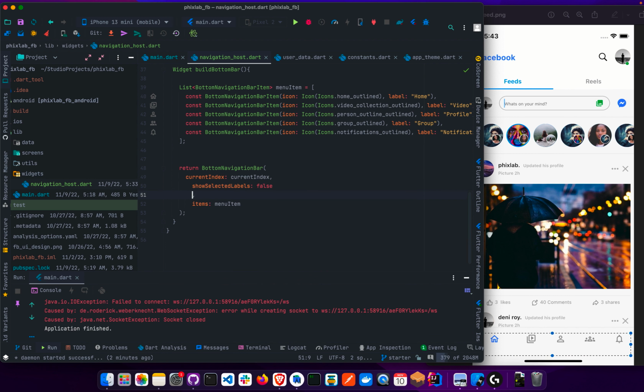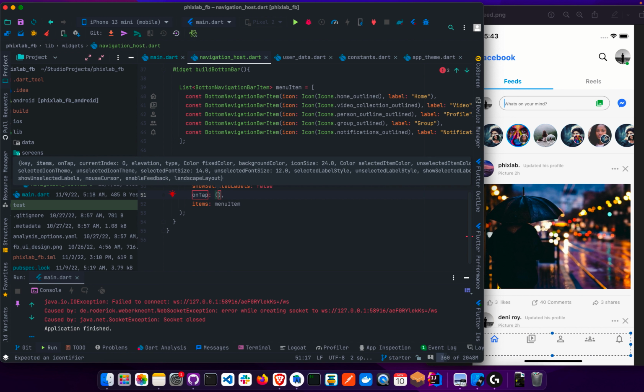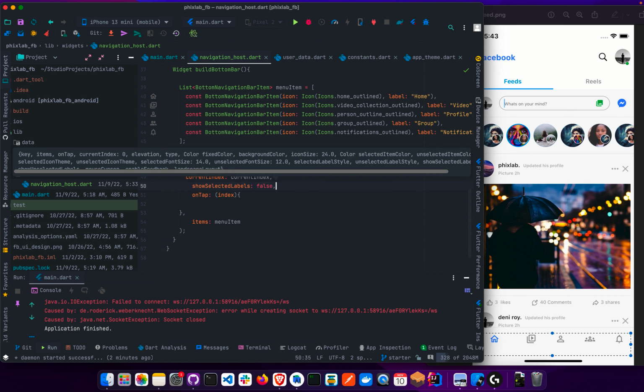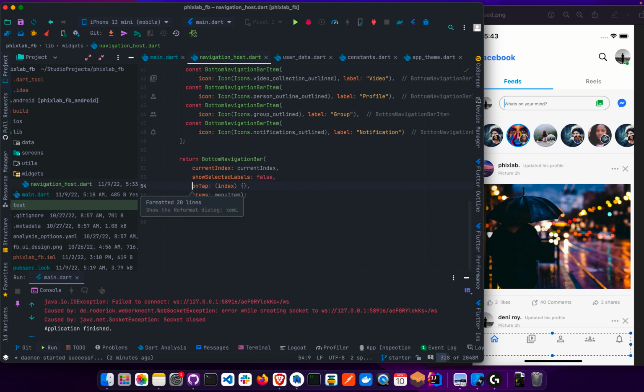The next thing we want to do is to actually add the onTap. The onTap is one of the key properties of this, and it takes an index. It takes an integer, and it's going to return for us a particular item that is tapped at that point. So that will enable us to use that current index to take decisions to know the kind of views that we're going to return to the screen. So I think once we add that, we could be able to test this on the screen to see if we have something worth viewing.